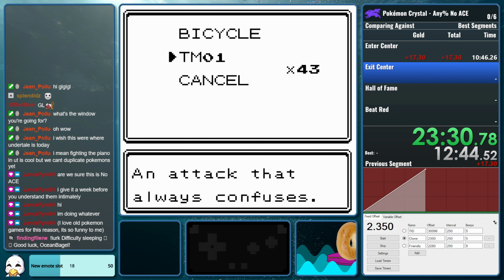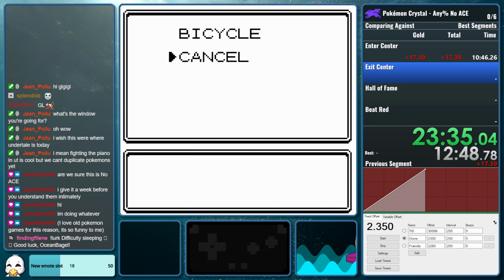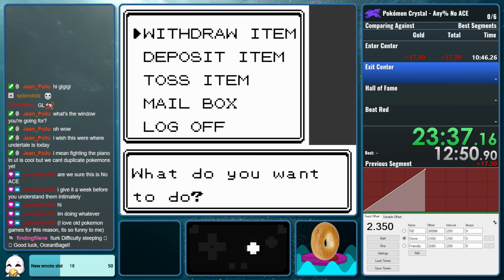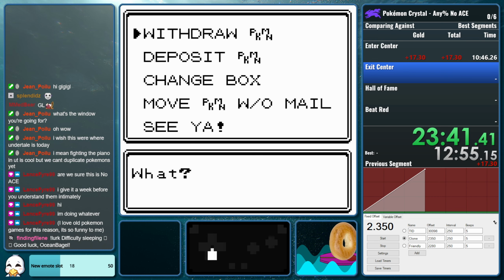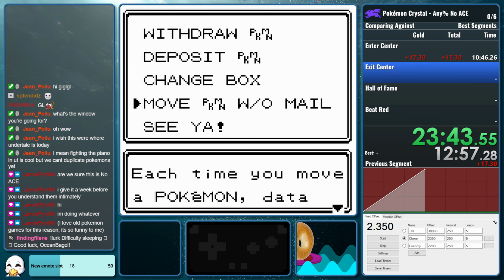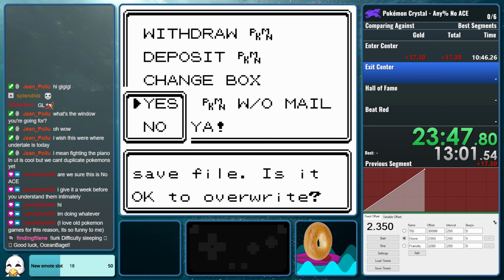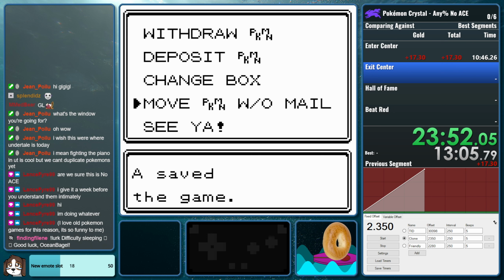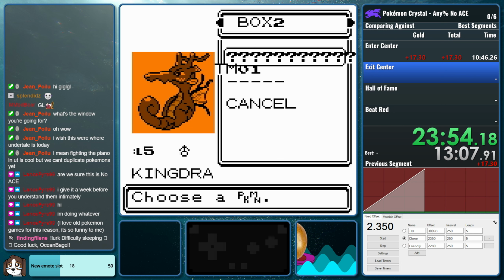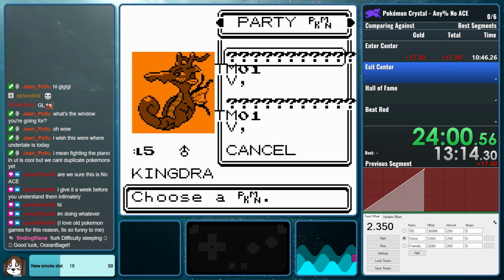43. Withdraw. 43. Okay, go to move Pokemon without mail. Alright, here we are. Move Kingdra in box 2 to slot 1 of party. Okay, move you to slot 1 of party.